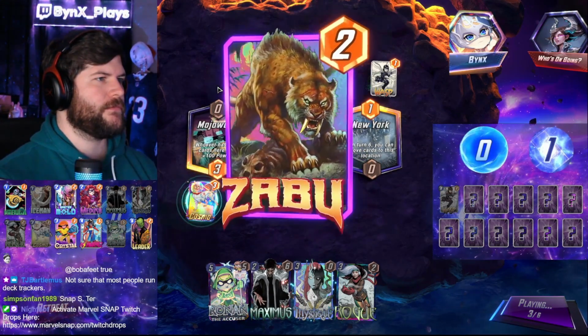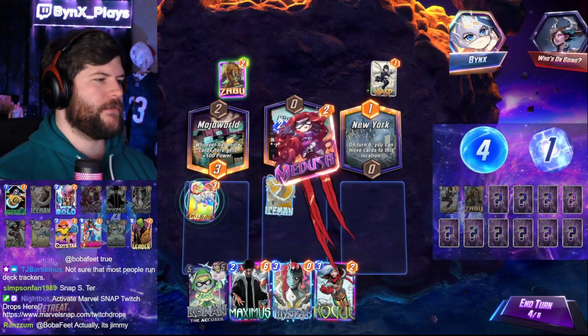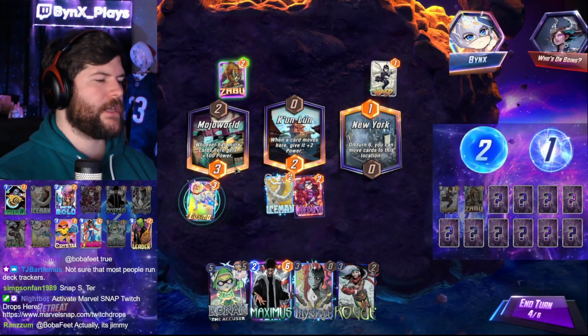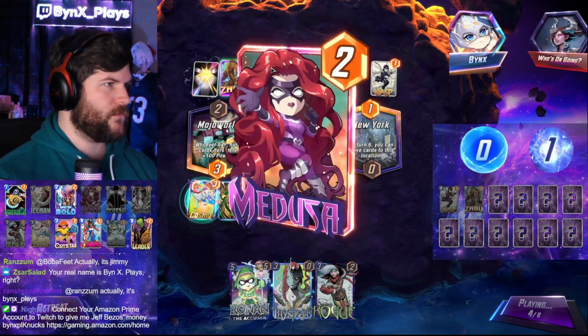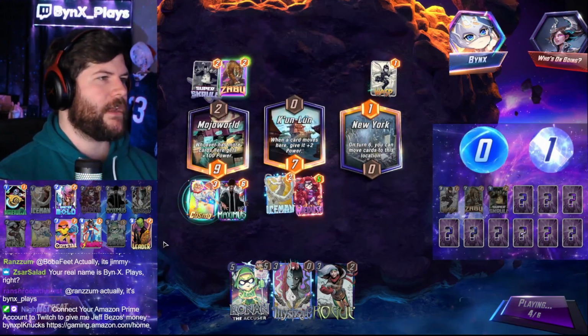Ooh, big Cosmo? Not that big of a Cosmo. Didn't really do much, all things considered. And this kind of sucks because I need bodies left, but I also want Maximus on reveal. Hey there, Mr. Musk. That's kind of how that went.